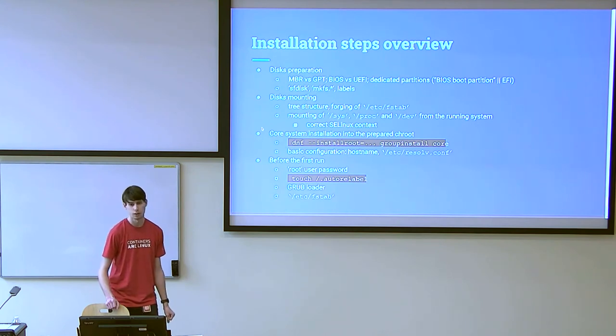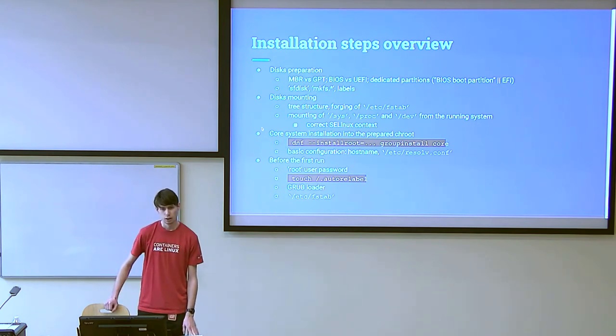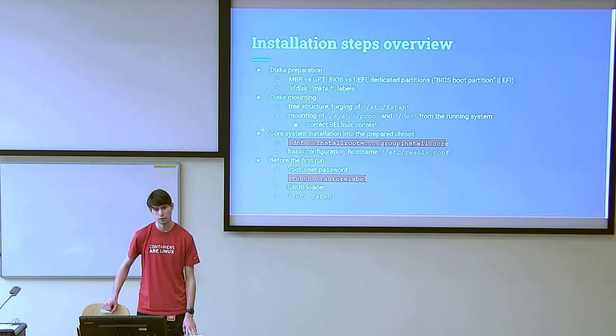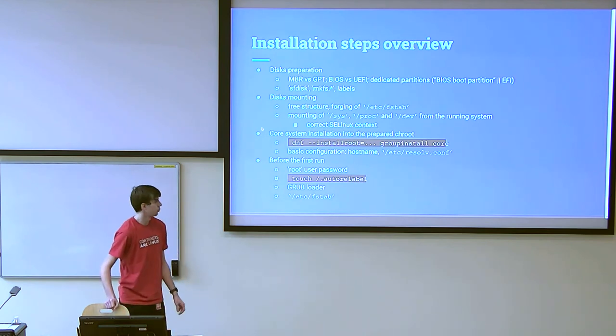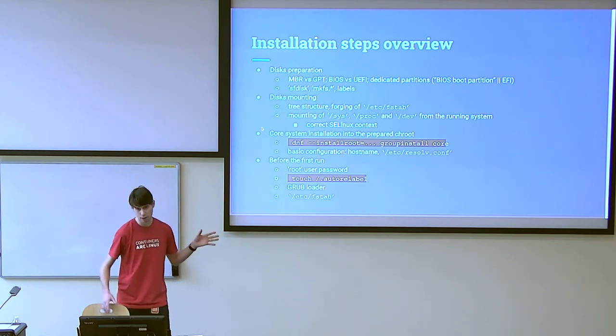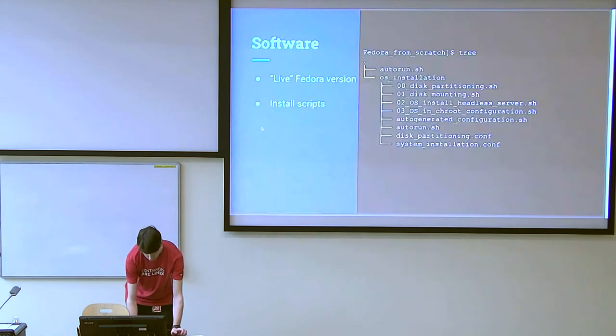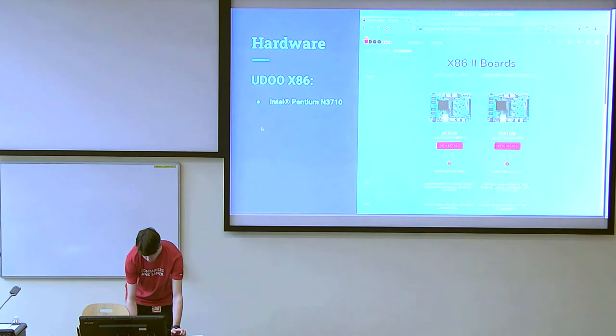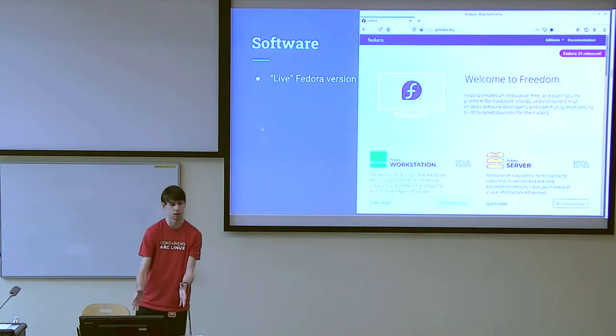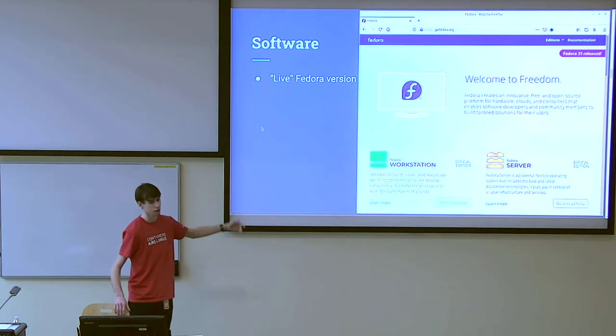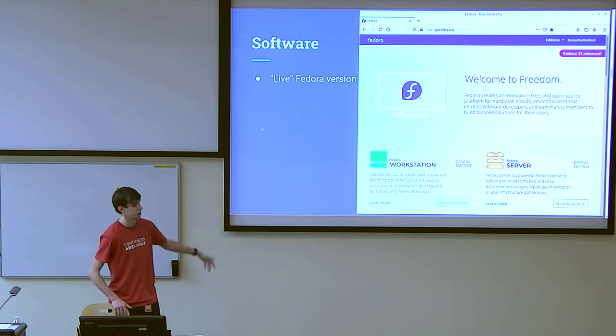Okay. I have a question. So initially, before you started this automated installation, what was installed there before that? So what's the running system before I install the Fedora? The running system is Fedora. I get it from getfedora.org. It's the installation images. I'm just not using the Fedora installer on them.